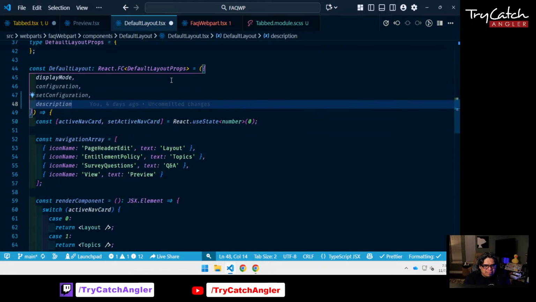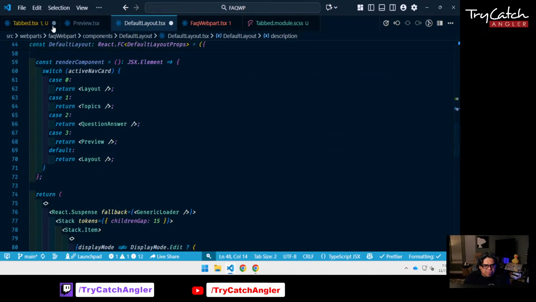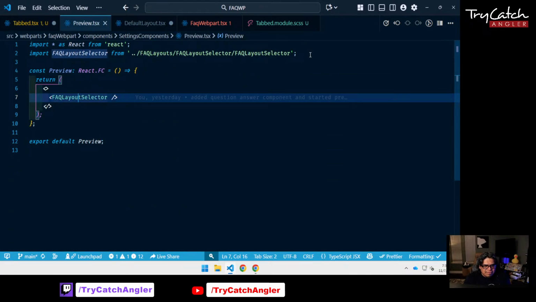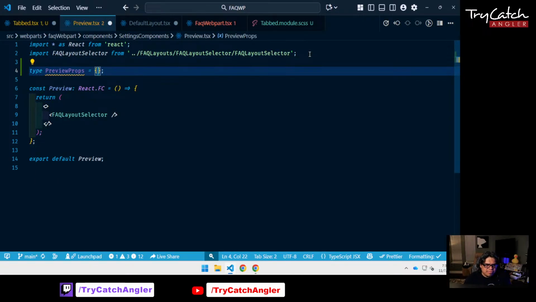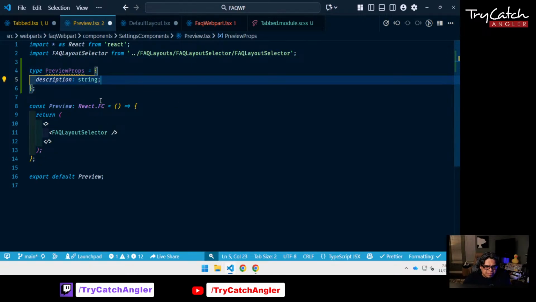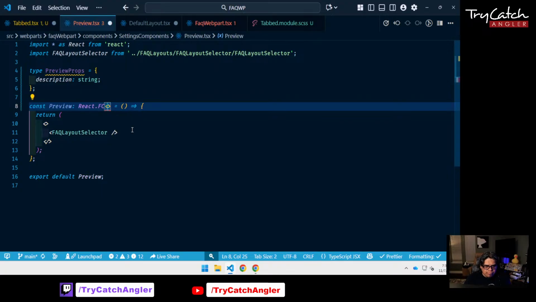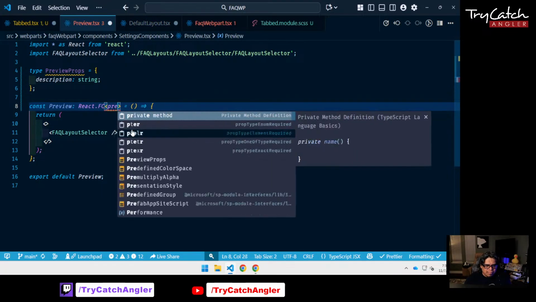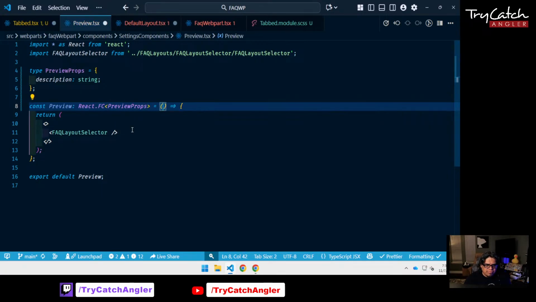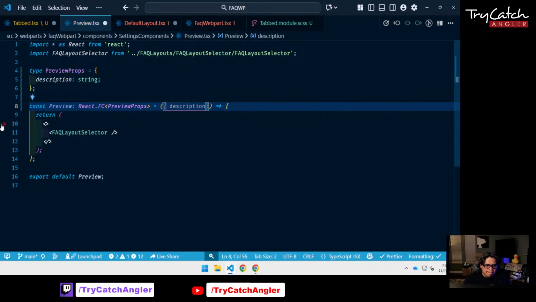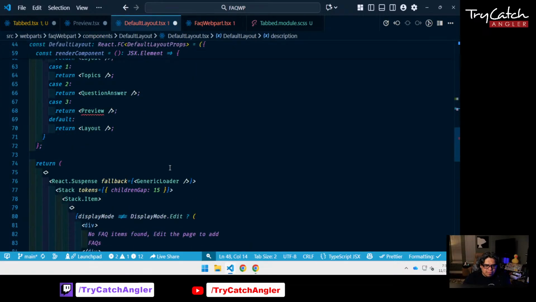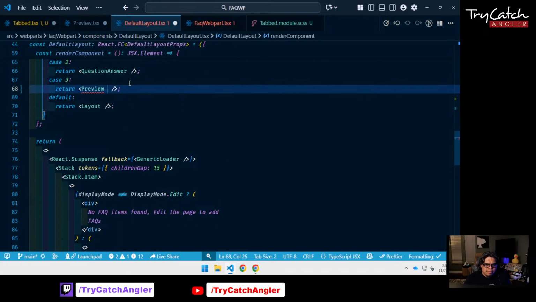Okay, so default layout is gonna have the description, and preview is where we're gonna need it. Preview is gonna need to have a description. So type preview props. It's gonna have to have a description. Preview props, and what we're bringing in is the description, and the FAQ layout is gonna need it as well. But here we're gonna add the description.